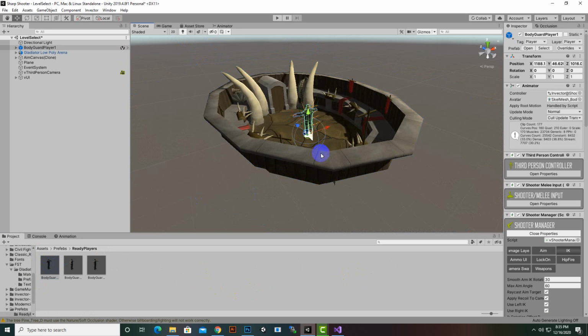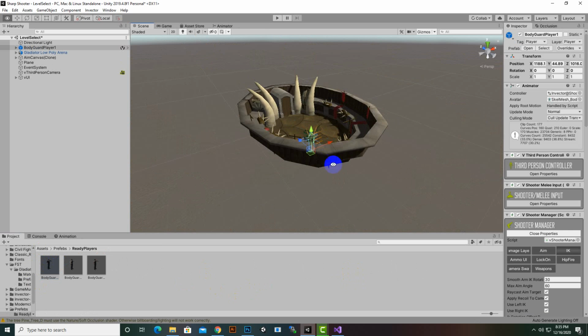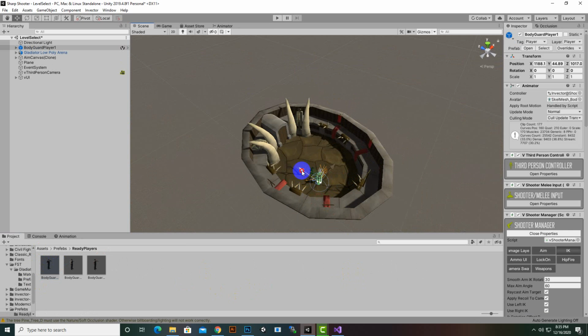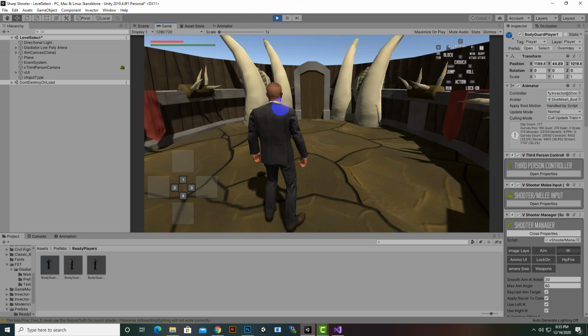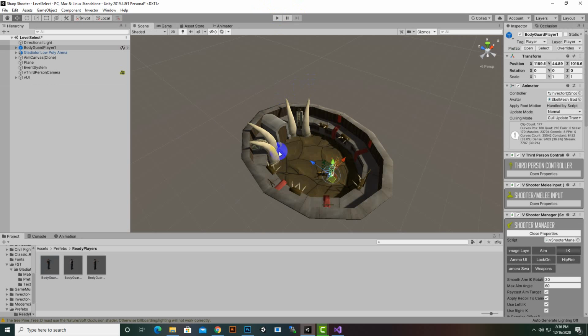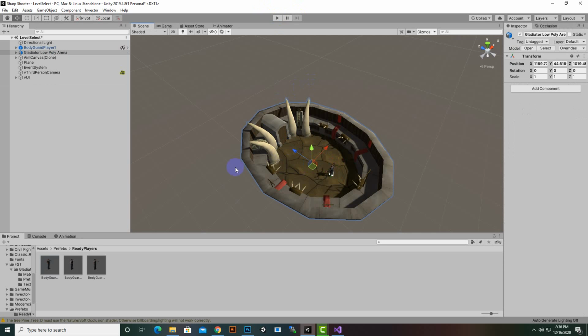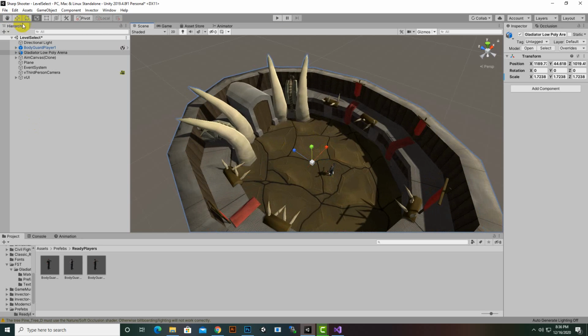Here you can see that if we add the player somewhere here, I will just test it out. So let's play the game, and here you can see it has no collider, also it is a smaller prefab. So we will make it a little bit bigger, like this, and now I think it's good.